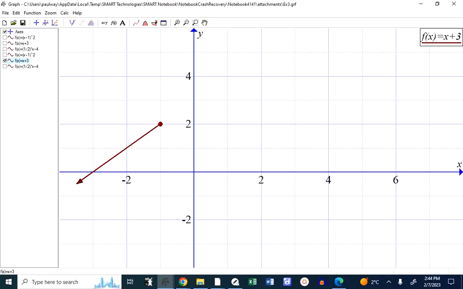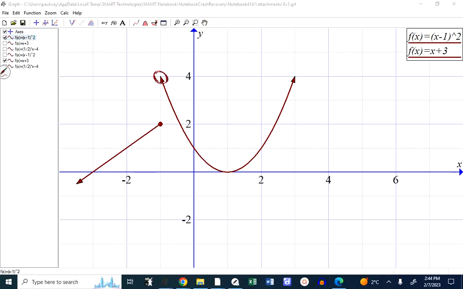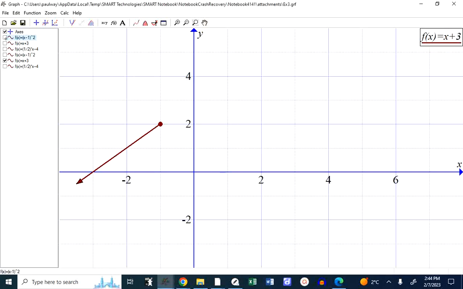I'm not going to remove it because these aren't going to overlap. The middle part of the function is this, except it is only good to the right of -1 and to the left of or equal to 2. So when I adjust what I draw here, I'm going to put an empty dot here, and then I have to put a solid dot here, and everything outside of that little domain is scrapped. What it's going to look like is that. And you can see that they're not holding hands this time. It just didn't match up.